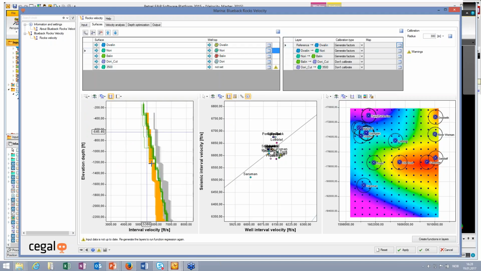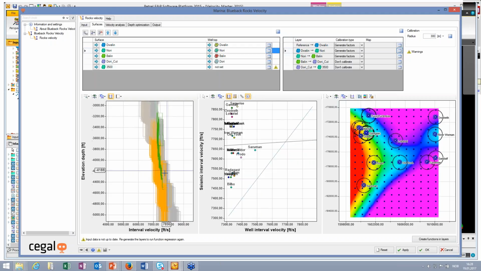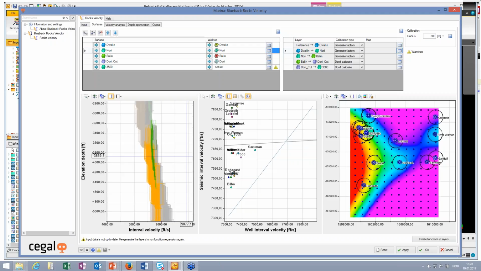We are comparing the green, which is all the wells, with the yellow, which is the velocity location. So we have now moved the seismic velocity closer to the wells. That's the exercise of the calibration. And then we can do this for each of the layers, going down and doing the same exercise. There are several methods I could select.